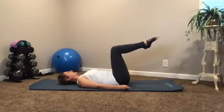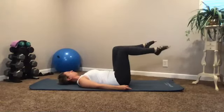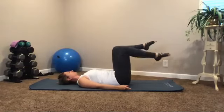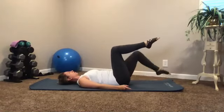Separate hip distance, take an inhale. Exhale, lower your right heel. And inhale, back up. Exhale, other side. Inhale, return. So alternating leg lowers.